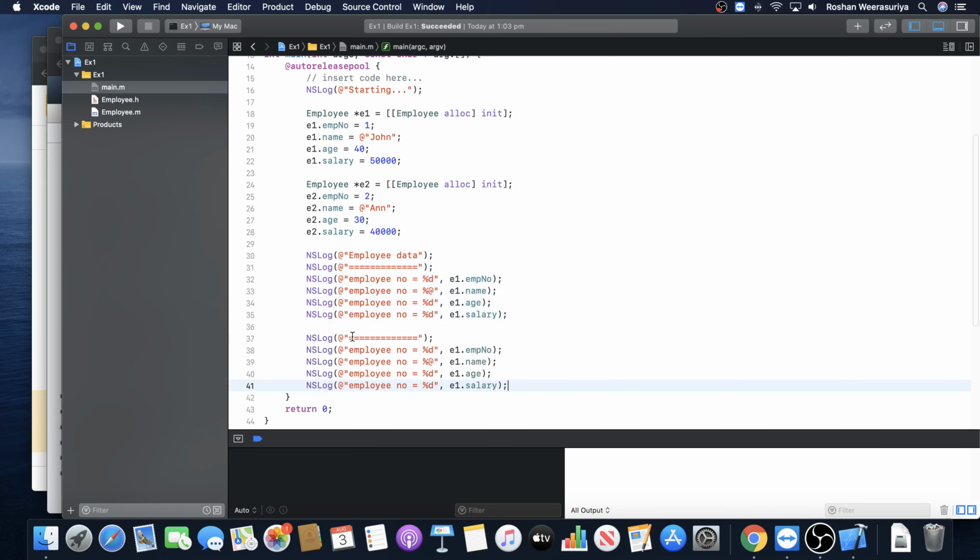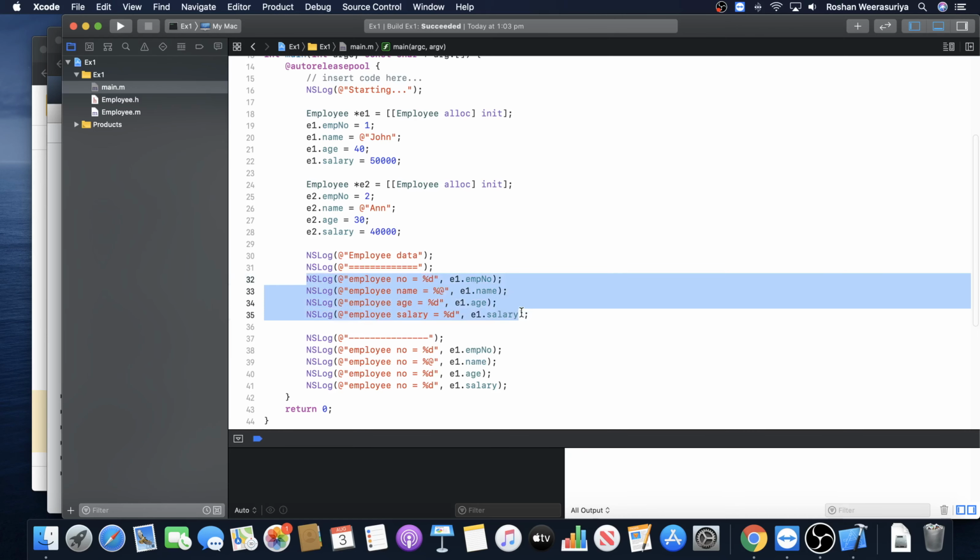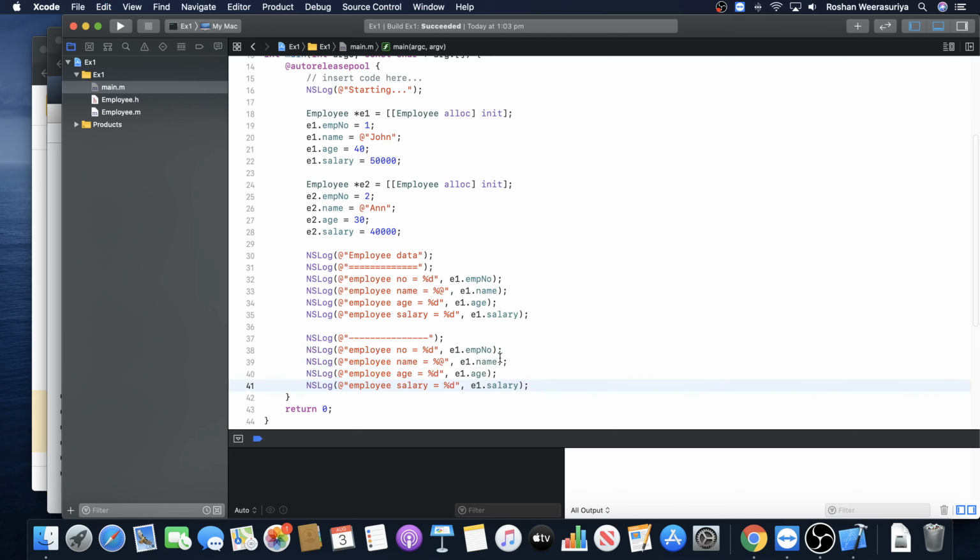In object E1, I'm keeping track of employee name, age, and salary, so John's data. In object E2, I'm keeping track of Anne's data.